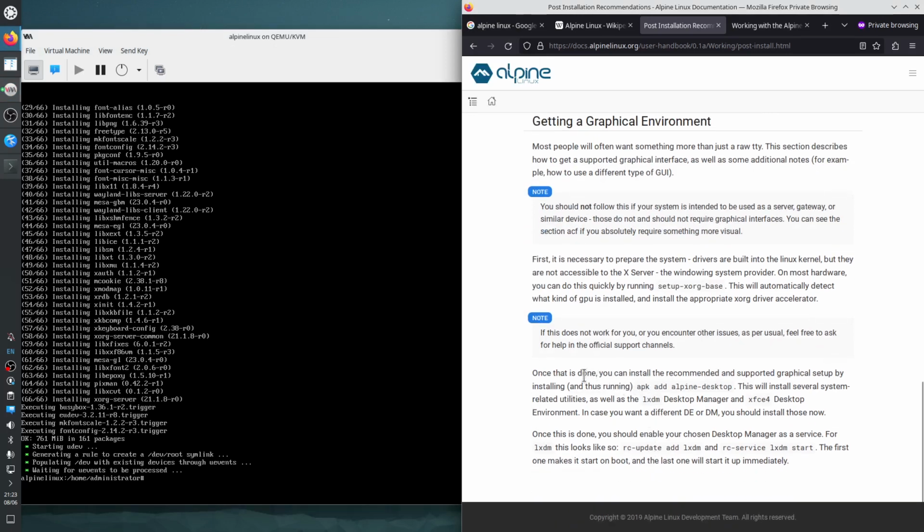I can install a desktop such as the package alpine-desktop. This uses lxdm for desktop manager and xfce4 as the desktop environment. I do not want xfce or lxdm, I want the KDE Plasma, so I'm going to install that.